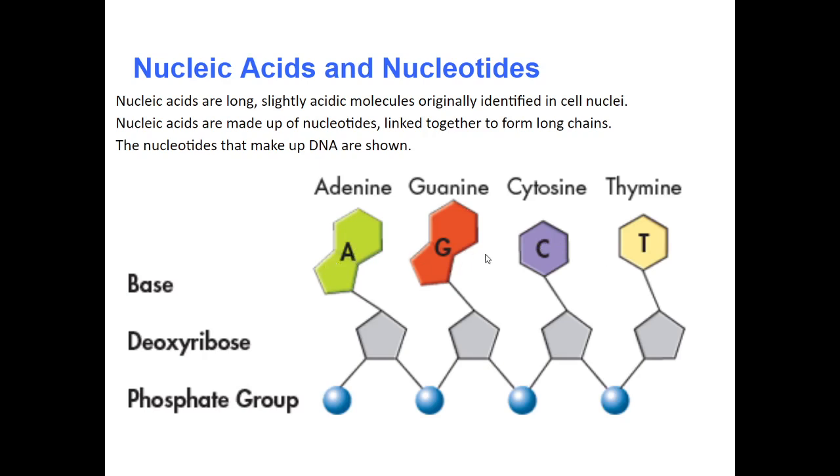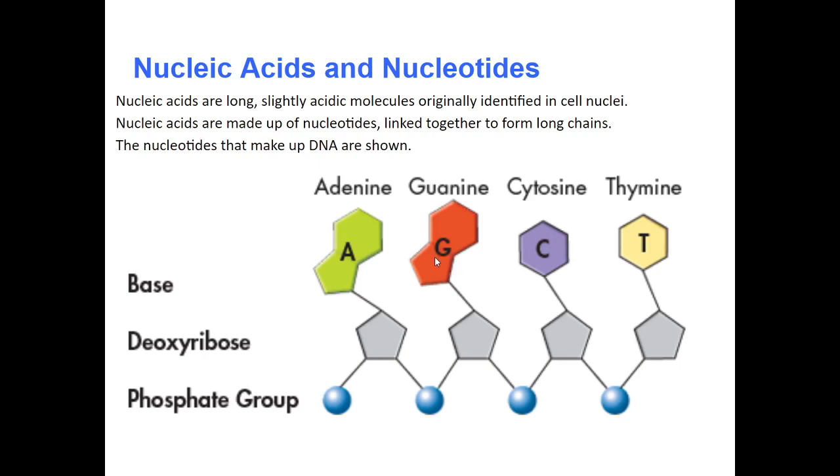And understanding how this structure looks took a long time. Gregor Mendel studied the rules of inheritance in the late 1800s, and it was not until the 1940s before somebody figured out that this is what held the key to inheritance. This is where the code is. And in between that, it was discovered that there is a code, and lots of information about this was discovered. But nobody really understood how the molecule worked until two guys, and I'll show you them in a minute, came along and were able to say, no, this is the structure, this is how it works. And they won a Nobel Prize, and they're some of the most famous scientists of all time.